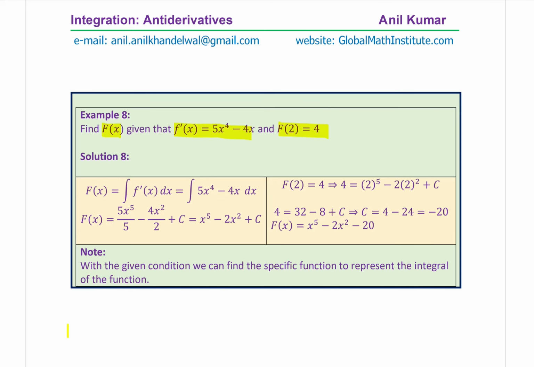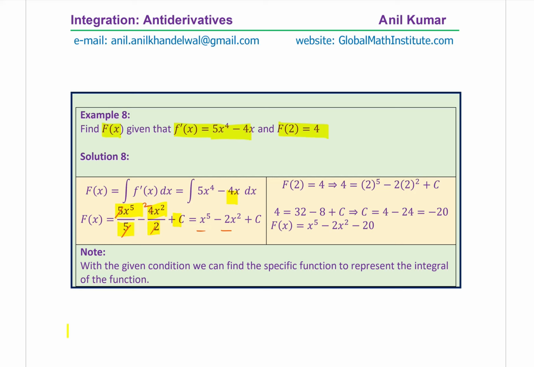So the integral of this particular function is what? 5x to the power of 4 minus 4x. x to the power of 4 increases by 1, so you get x to the power of 5 divided by 5, right? So that 5 and this 5 will cancel. And then the integral of 4x will be 4x squared by 2, right? So the integral is 5x to the power of 5 divided by 5 minus 4x squared by 2 plus c. Simplify this, cancelling the 5's, we are left with x to the power of 5, and then here you could cancel with 2, minus 2x squared plus c. So that is how you're going to get the integral for the particular function.